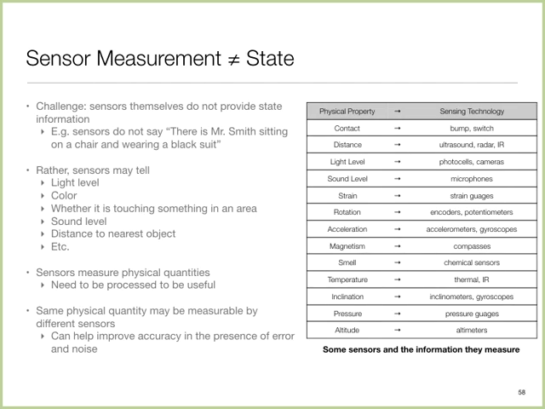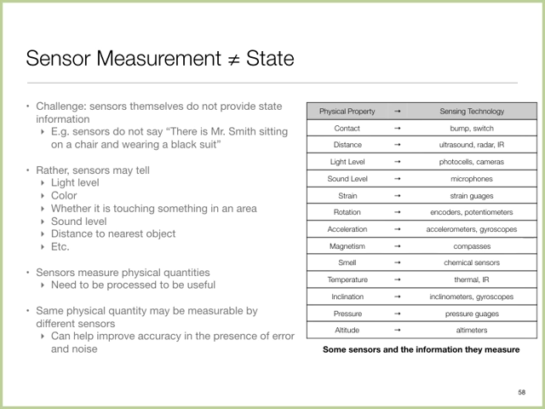So in this process, the thing to keep in mind is that the sensor measurement is not the same as the state of the world. What I mean by that is that when we are seeking to measure something about the world, like where the objects in this room are, the sensors are not directly telling us that information. They're not giving the state that we are interested in, but rather they're telling us something about the state. They may tell some physical things like light level and color, and then somehow we go from those measurements into the state of interest.